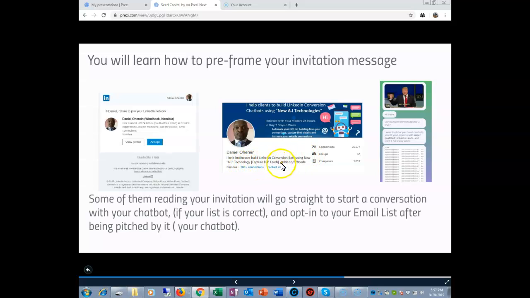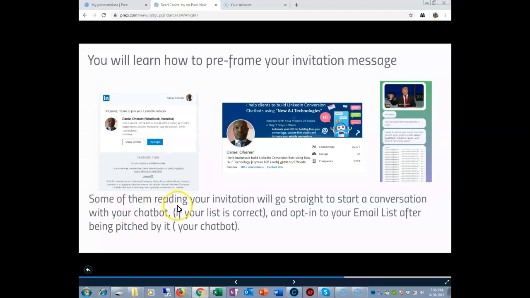Capture B2B leads. Bam. I point them to the link where my conversation bot is hosted. So before they even start connecting with me, I have started the pre-framing.